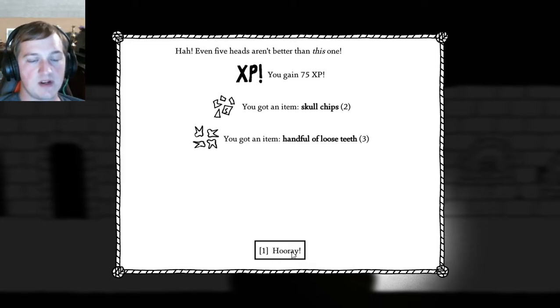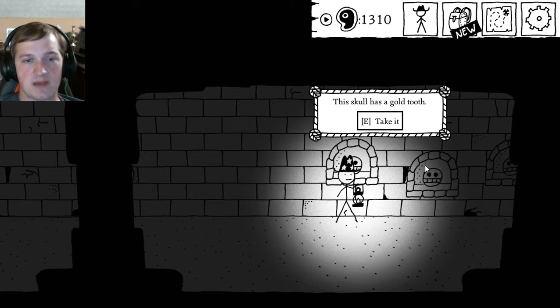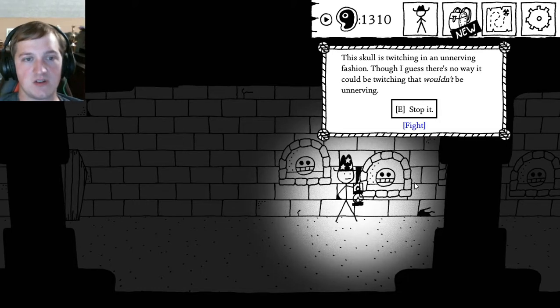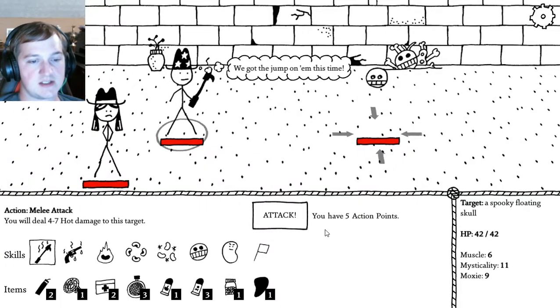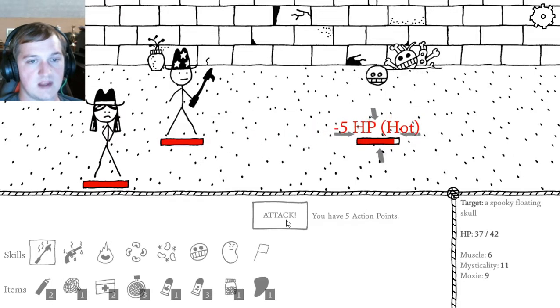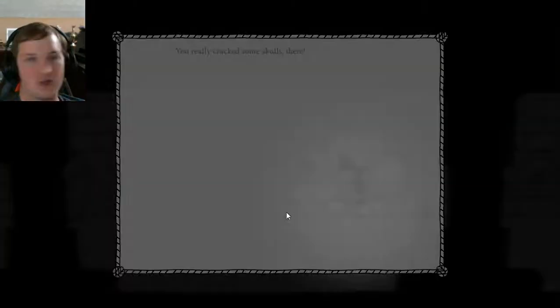You know, I'm still wondering, is it going to count against me if I end up reading up on, like, magic stuff? This skull has a gold tooth. Sure, let's just make vandalism. The skull is twitching in an unnerving fashion, though I guess there's no way it could be twitching that would be unnerving. Stop it. It's just twitching constantly. I'm not really worried. Just let her do it all. Just let her shoot it down.